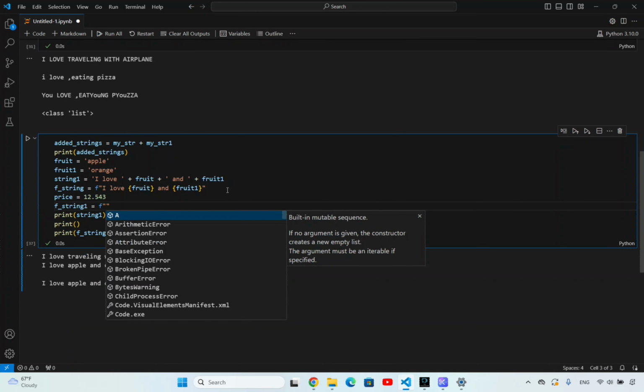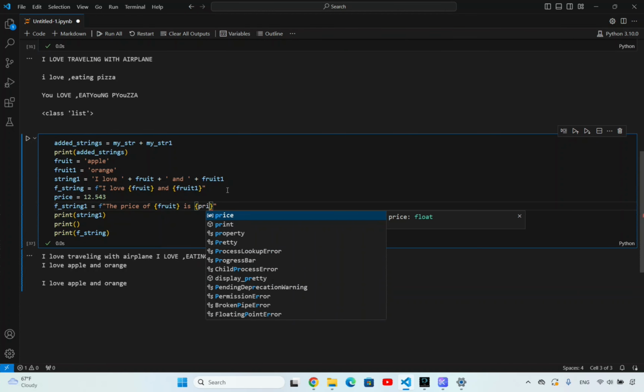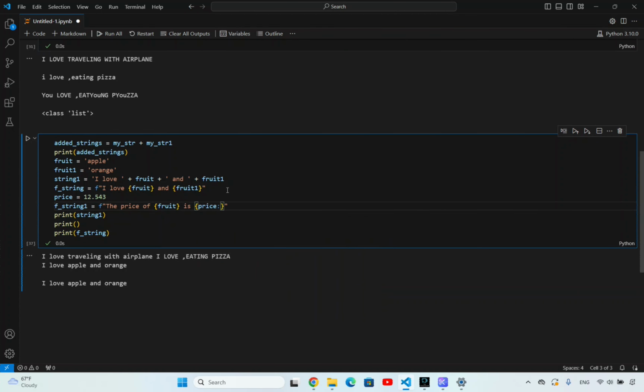We should write, for example, the price of fruit is, okay, we write price, but we wanted to show it with just 2 digits, so we write a colon and 3.2f.